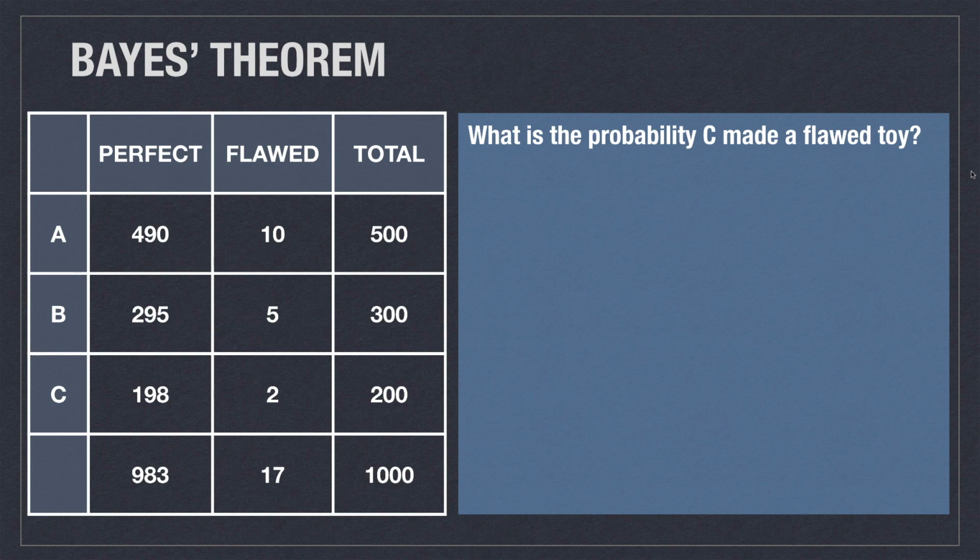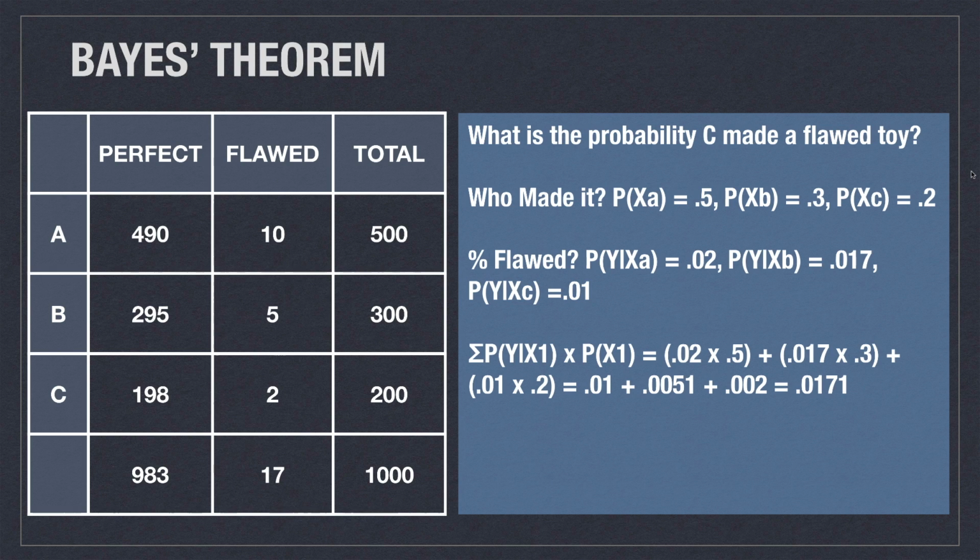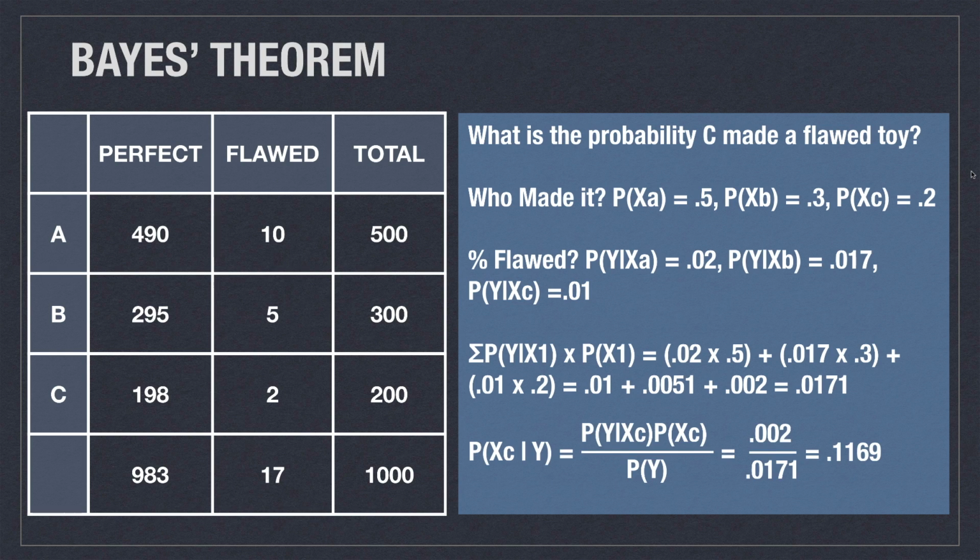Now, the Bayes theorem is super useful, so I want to give you another example of how we can use it. Here we have 3 toy manufacturing machines, and each is going to make different quantities and a known percentage of flawed toys. And what I want to do is figure out, if I know a toy is flawed, what is the probability that it was made, in this example, by machine C. Now here, X will represent the event that machine A, B, or C made it. Y then is going to represent the probability that the toy is flawed based on the machine. And I'll then find the sum of X multiplied by Y for each machine. And I'll find the product of flawed toys from C by the percentage of toys made by C. And then you can see here, after I divide, I find that there is an 11.69% chance C made the toy if I receive it and it is flawed.